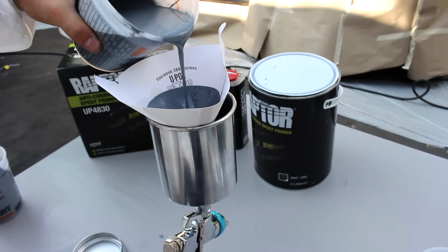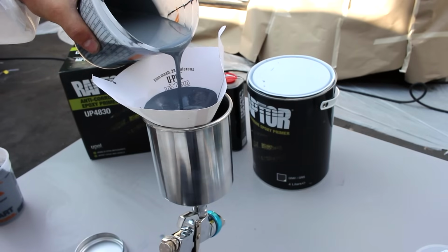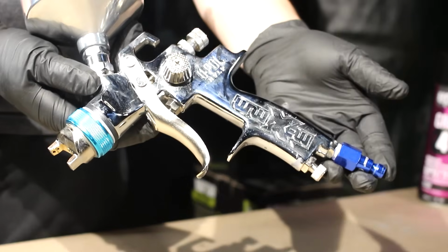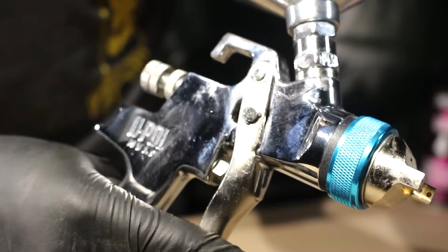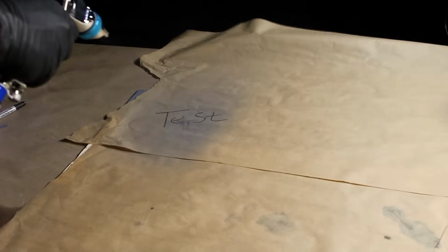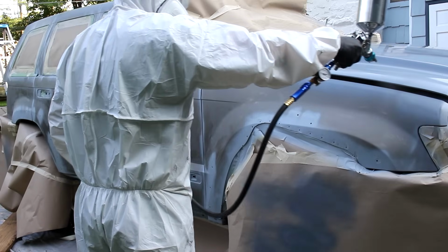For this project, I'm using U-Pole's gravity-fed HVLP gun. For the primer, you can use anywhere from a 1.4 to 1.8 millimeter tip and anywhere between 50 to 65 PSI. A lot of guns like this one have adjustable material flow, adjustable airflow, and adjustable fan pattern. So make sure you test it out before you spray your vehicle or whatever else you're spraying.